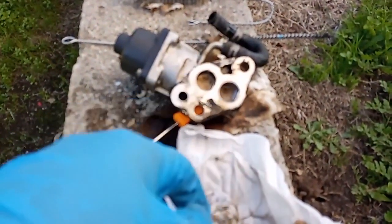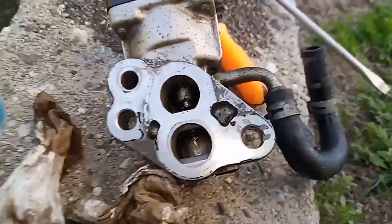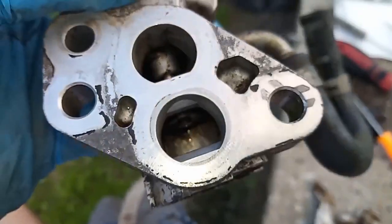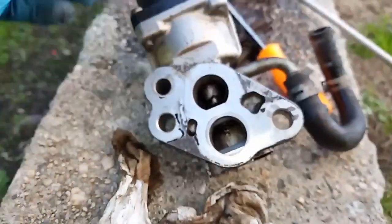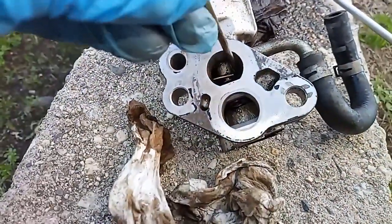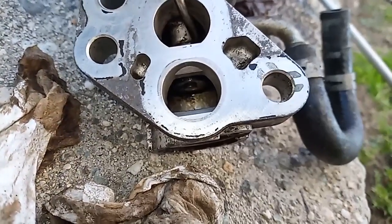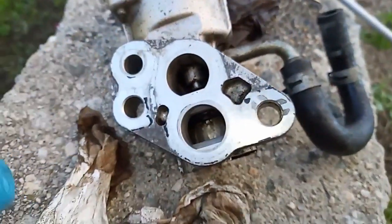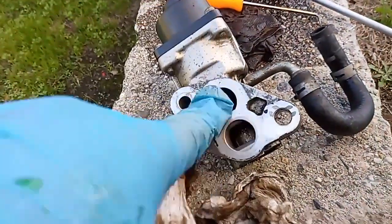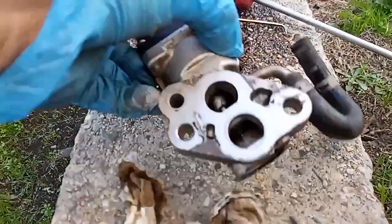It looks like now it's a lot looser. I can feel it. And here is the final cleanup. So that was pretty dark up there, and the bottom wasn't too bad, but if I do this, you can see on the bottom there that it actually moves. So now I know it moves freely. It's clean, so I'll put this back. I know the motor was working, but I wasn't sure if that was stuck or not. So at least now I know it's clean, because I just did that. So we'll put it back.